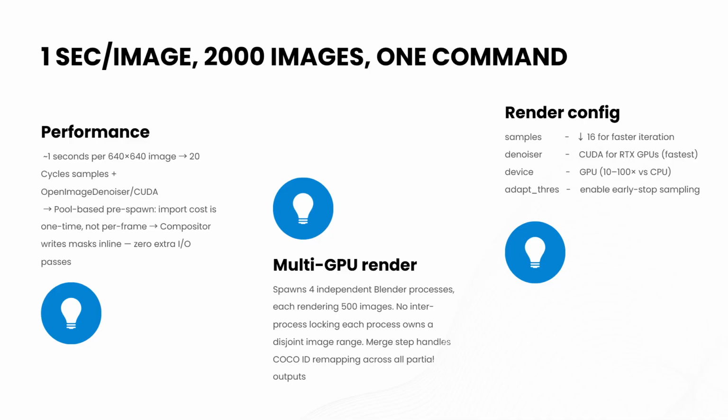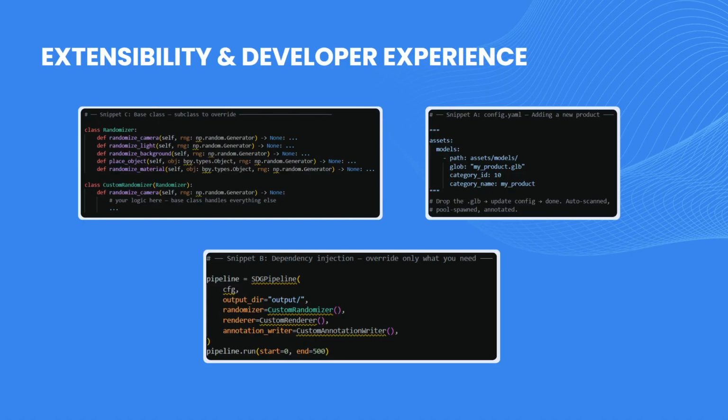And of course, we support full customizability with our rendering config. And of course, we built this tool for engineers and allow even further customizability. You are able to override most of the most important tasks like randomizers. You can even have custom renderer and custom annotation. To add your own custom dataset, you only need to paste your file into a pre-existing folder and then add a few lines into our config option.